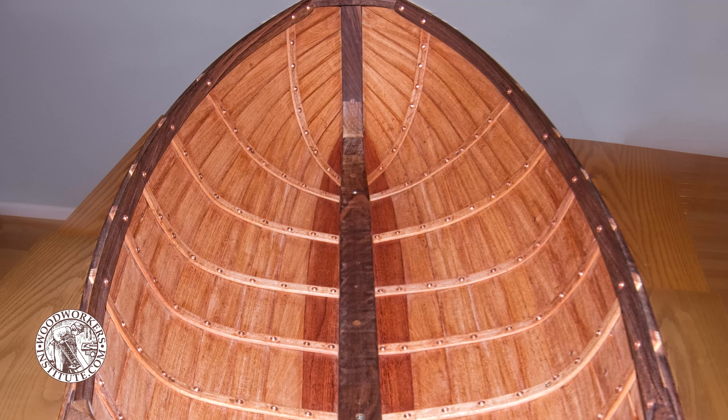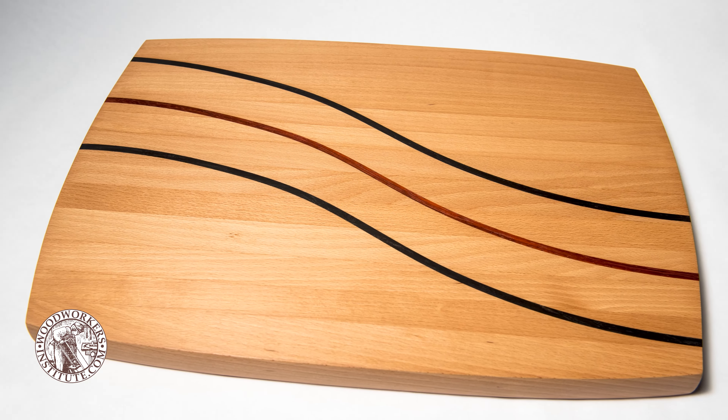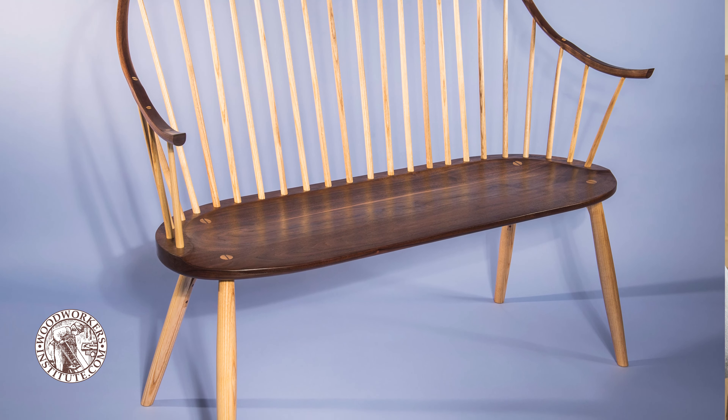More and more what I like to build are things with curvature and contrasting woods. I'm spending less and less time on the XYZ grid than I ever have before. Some of the projects I've built here was a Thomas Moser settee modeled after his continuous armchair. I use a bit of both published plans and my own designs. One of the things I should tell you is that I don't build the same thing twice too often. Most of my projects are one-offs, or I build things for the second time with a lot of gap in time in between, so it feels new and you've got to basically start over with the techniques and learning how to build it.